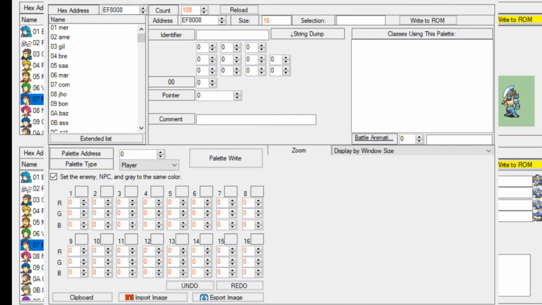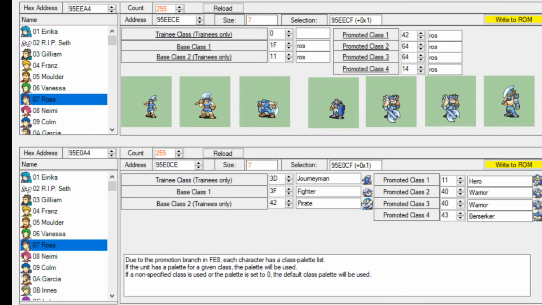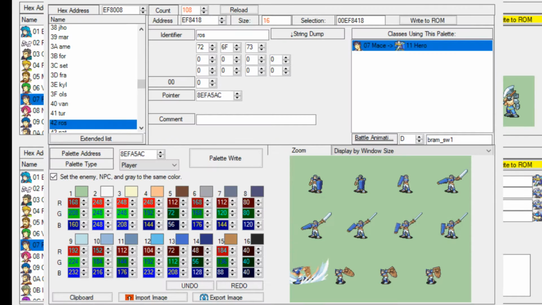So if I go back to the class thingy, like so, if I click on an existing palette, like 42, then FEBuilder's like, oh yeah, here you go. That's where it is stored. It's stored over here. Look. But we wanted to go back to number 0.